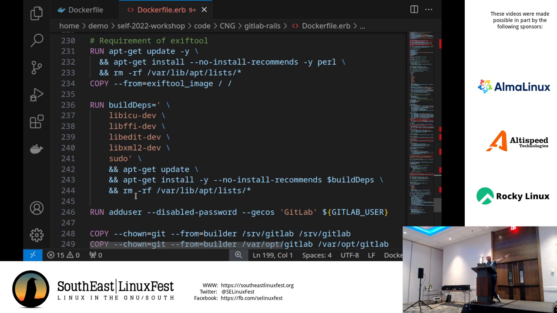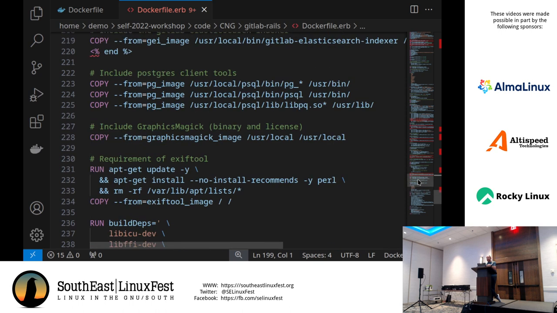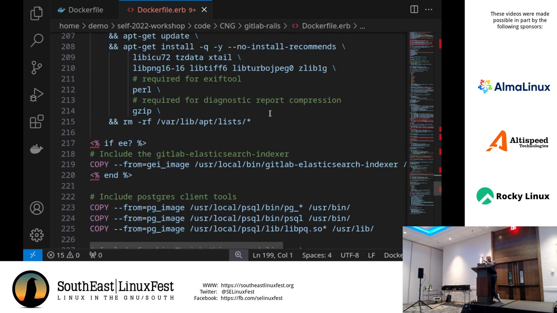Now, the reason I do this, the reason that you should consider doing this if you have any application that's complex or has a large number of dependencies, is do you know how many things would come into the image and back out of the image? And for anybody who's going to ask, no, doing DNF uninstall at the end of the Docker file in a run command does not remove it from the image. It's in there. It's big, it's fat, it's giant because you didn't clean up your layers.